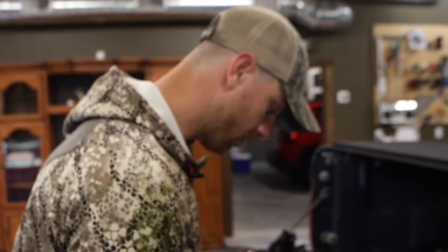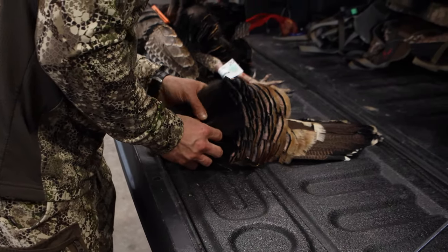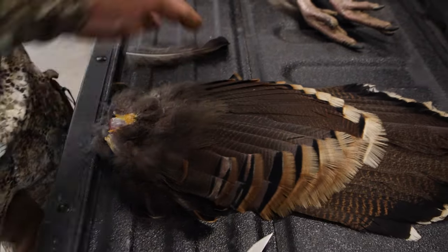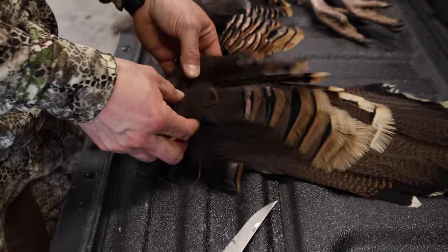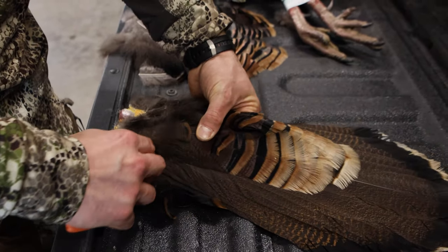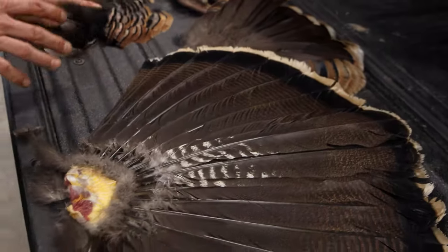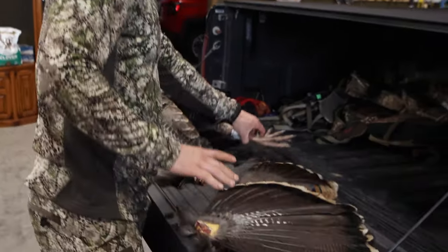So here are the fans. You're going to have some feathers fall off, which is why I take more than I need. If you separate them here — here are my fronts. I take my Outdoor Edge knife, lay it flat, pull it — there's my front fan. Then here are my mids that I'm pulling, and I remove that fan. And then you have your tail fan. So these are the three fans that you use. Some of the feathers you cut you can discard, and you'll put them back together after they're done drying.